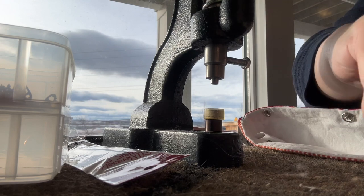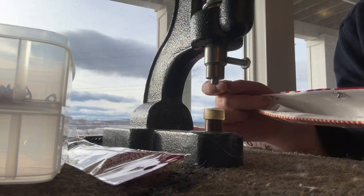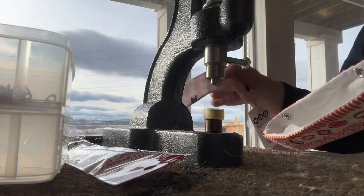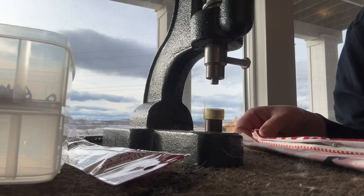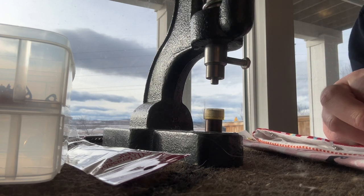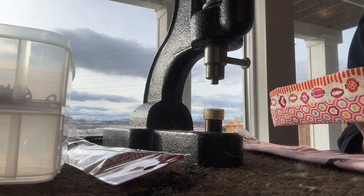Because of course the force that you can put onto a hand press is significantly more than a hand. The force you can put on a snap press like this, like I'm using right here, is significantly more than you can put onto an in-hand hand press. This is technically a hand press too, but instead of a mechanical press. Either way, this was a vast improvement.